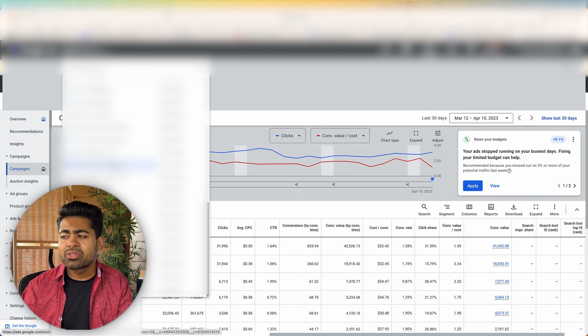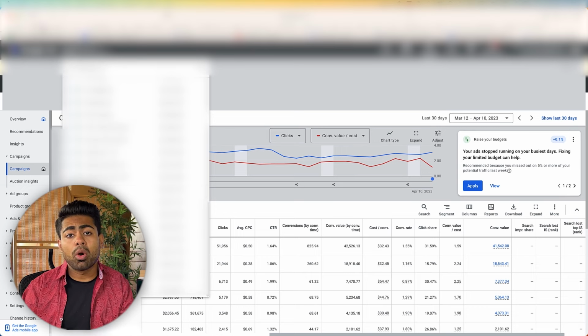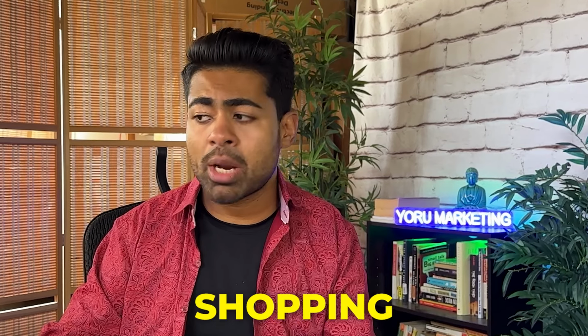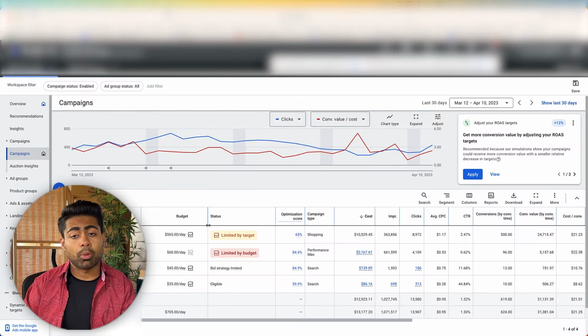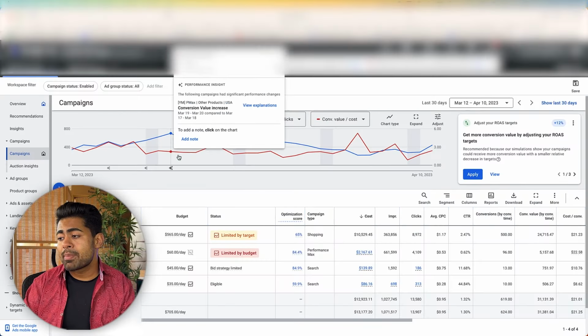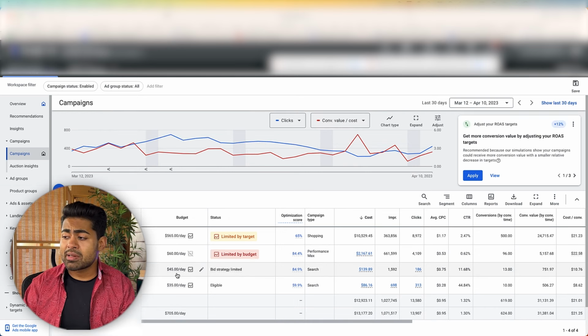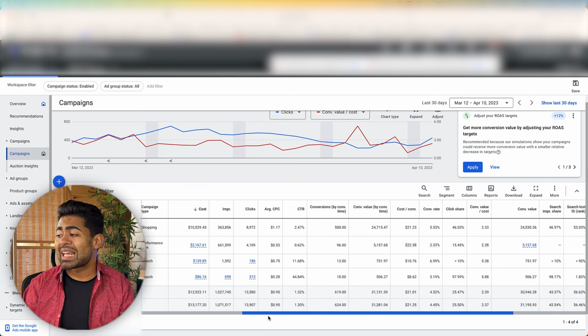Let's move on now to the next approach, which is more for the advanced brands. Exactly what should you be doing in that case? Now with advanced brands, I still like to keep it fairly simple, but of course now we already have data coming in. We're not limited to just standard shopping campaigns. So the first ideal approach with standard shopping, and usually what I take for big brands, is the performance max campaign approach plus the standard shopping campaign approach. And this ad account right here is the perfect example of that.